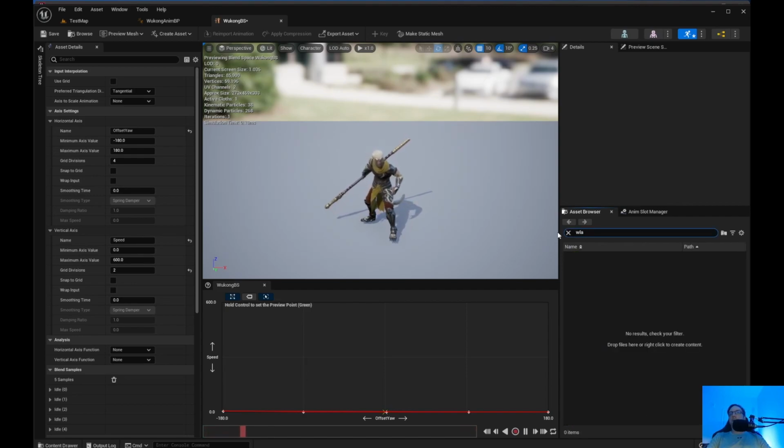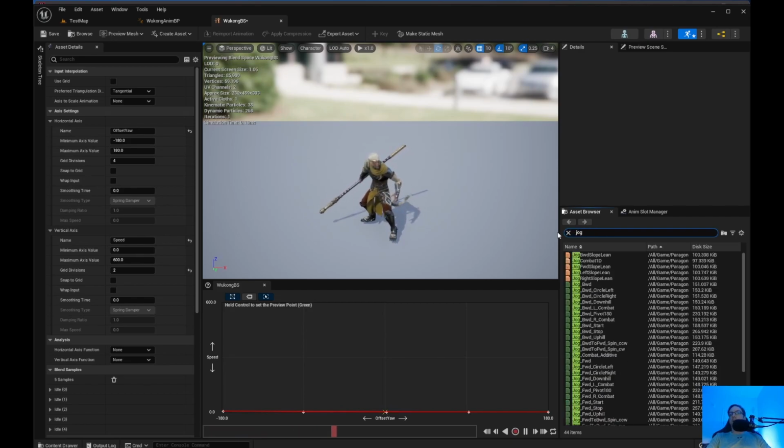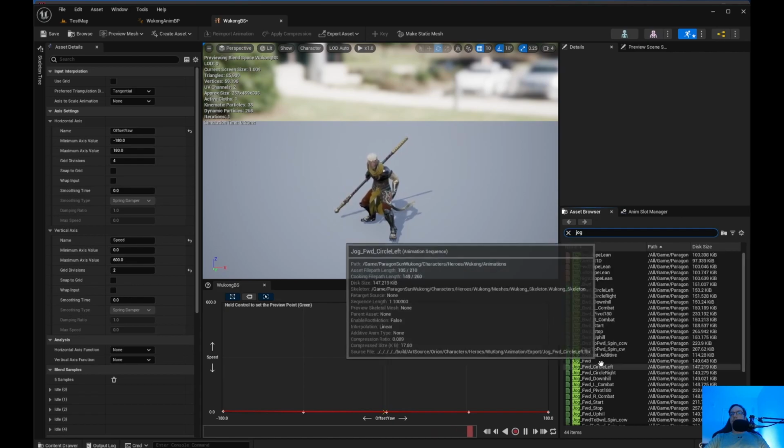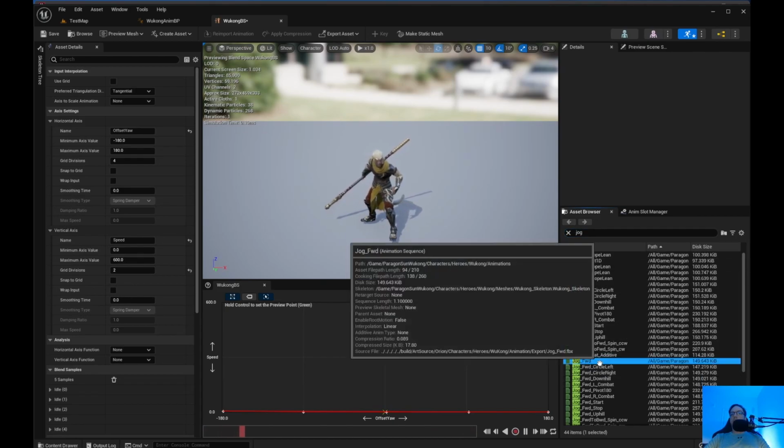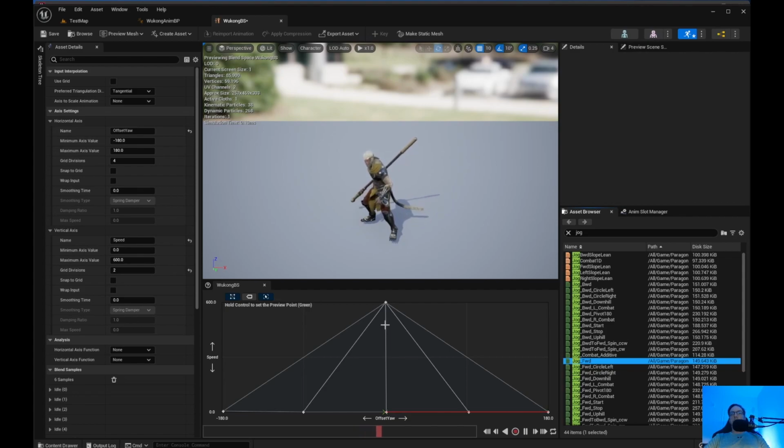So I don't think we have any walk. We've come in and type in jog. So if you type in jog, we are looking for jog forward. We have a jog forward, jog underscore FWD. You want to put that up at the top. And if you're working on your blend spaces and you see this red line, grab one of these and drag it all the way down to the bottom and it goes away.